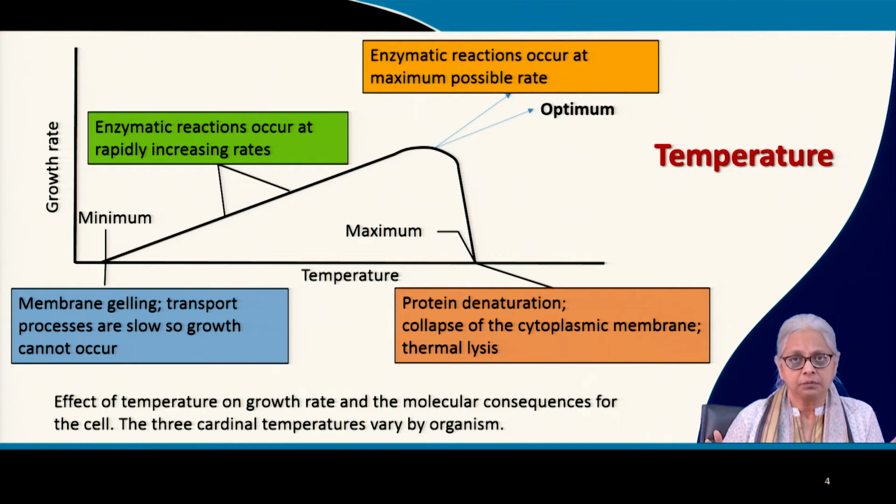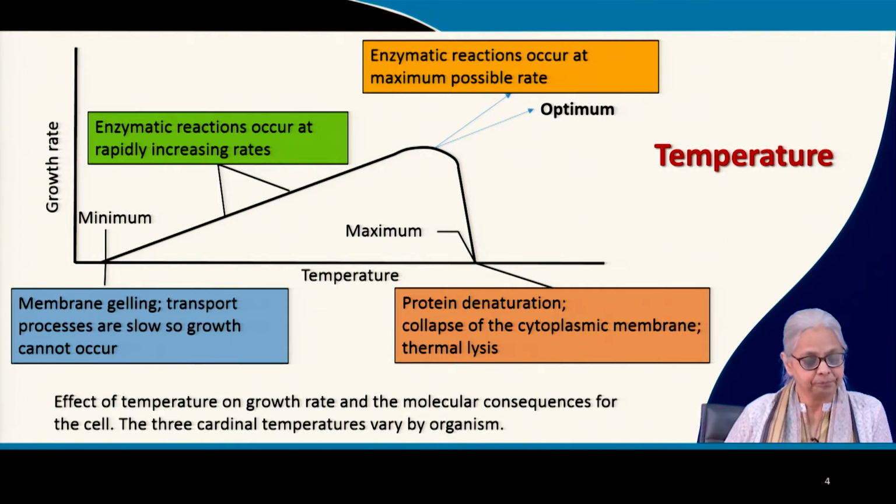So, what is a biological reaction? Biological reactions are nothing but the sum total of various biochemical reactions. They are subject to the same fundamental law, that as the temperature increases, the kinetics of the biological reactions will increase. So they will increase up to a certain point. If you go beyond that point, then there is damage to the cells. So let's take a look at how it works for biological systems.